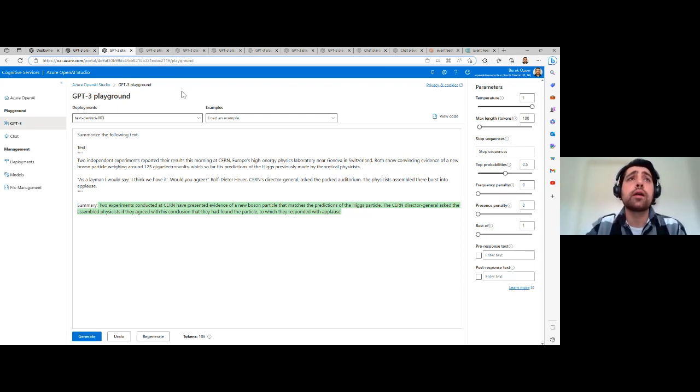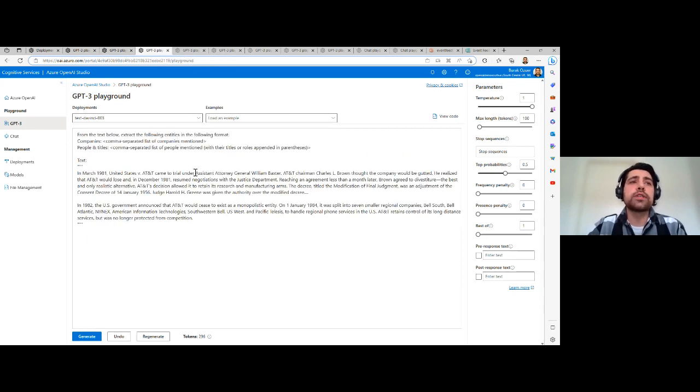The other example, which I find really interesting: sometimes the answers are mostly free text, and you can shape the answers a bit to make them more structured. Basically, with the prompt side, you can say, extract the following entities, and mention the format that you're looking for. I find entity extraction really interesting because it is sometimes really complicated with natural language models. You would have to train the models first and everything, but with the OpenAI GPT models, you don't need to train anything to be able to extract the most important entities, people names, or company names from the text below.